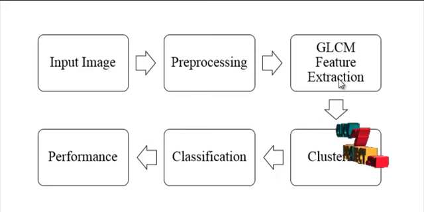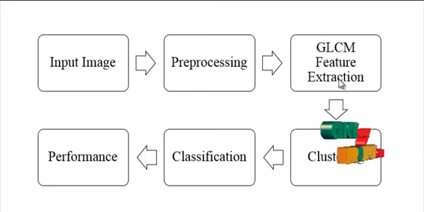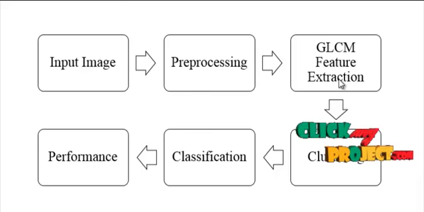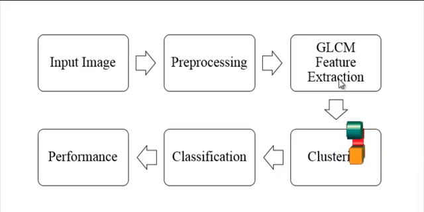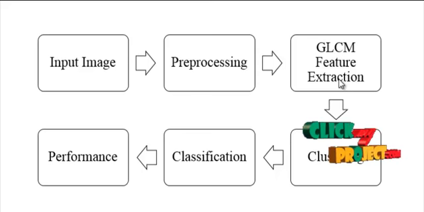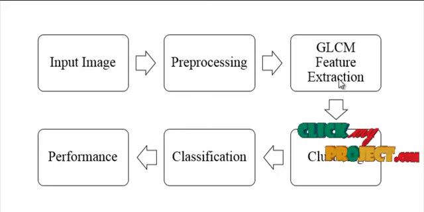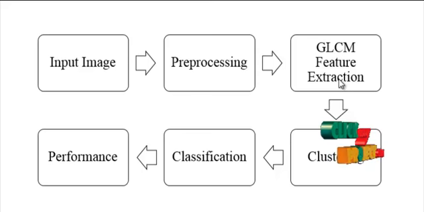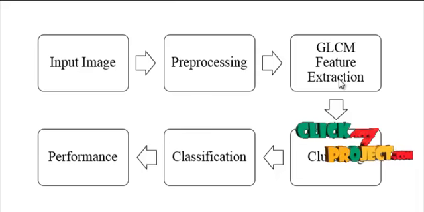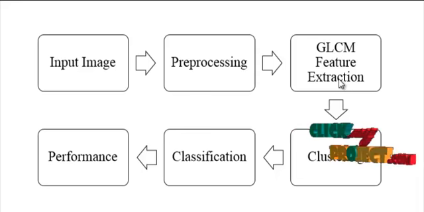So using that, the clustering process is employed based on k-means clustering. The k-means clustering process clusters the images based on the similarities in the color intensities. So the different intensity regions were clustered in different representations, and based on that, different clusters were initialized and the cluster regions were extracted. So the object regions were clustered in a similar way, and the other regions were clustered in a similar way. So like that, the clustering process was employed.